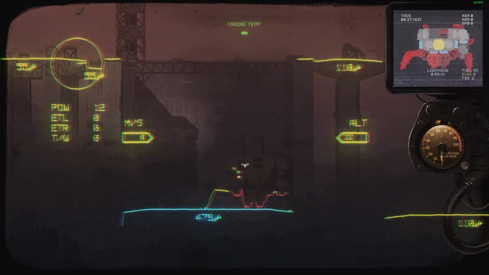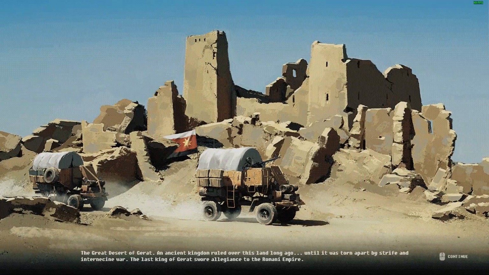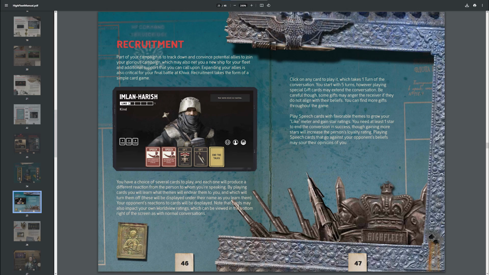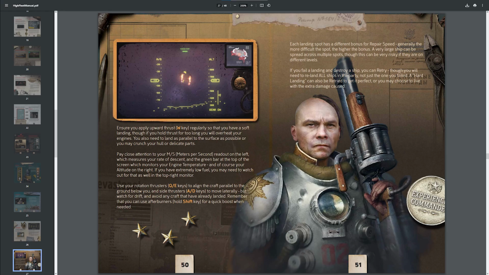Now, the next thing I want to touch on briefly is the story. The story is really well written and quite intriguing. The game's manual goes a little bit deeper into it, and it's actually full of artwork and stuff. Highly recommend checking out that manual if you get the game. It gives you so much info, and it's a joy to read.